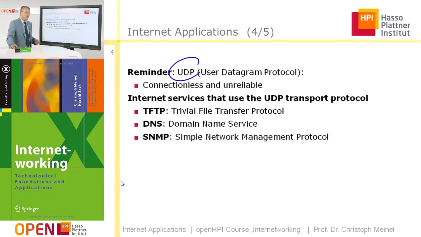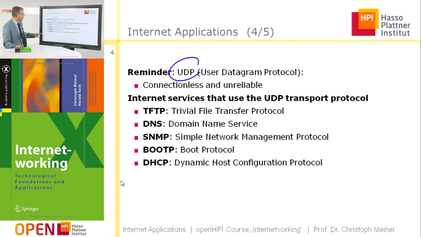The domain name service also makes use of UDP. The SNMP protocol, the simple network management protocol, is used to manage the administration of networks. Of course, these are protocols which are needed in error cases. And if you imagine there is an erroneous network, and before you can use this tool, you have to establish a TCP connection, that is too much overhead. So such types of protocols cooperate with the UDP protocol.